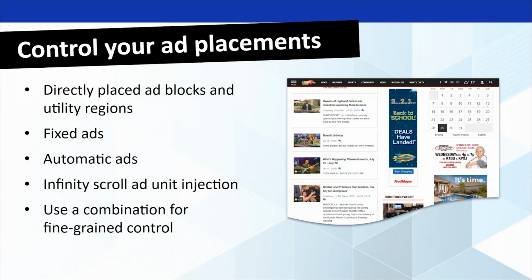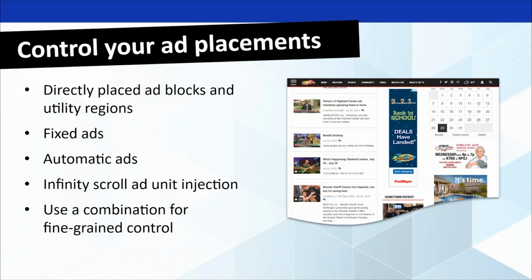So having that placement at the top of the page isn't always the best place to put your premium advertisers. You may want to consider larger ads down the page that are interspersed among your blocks. So there's a couple of different ways that you can have your placement controlled.